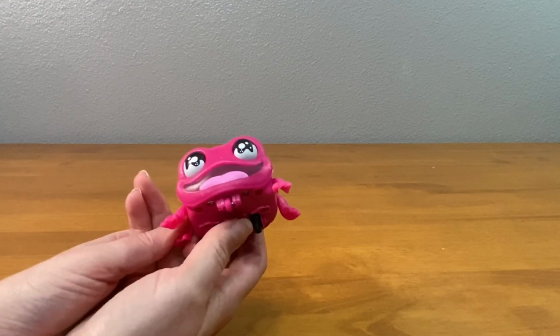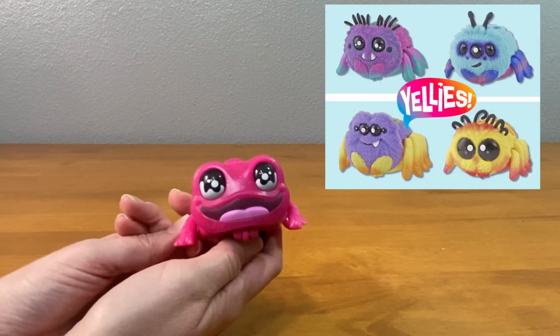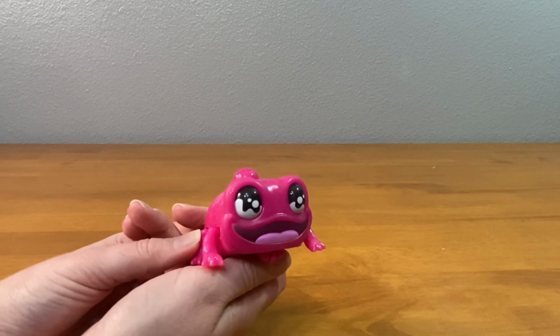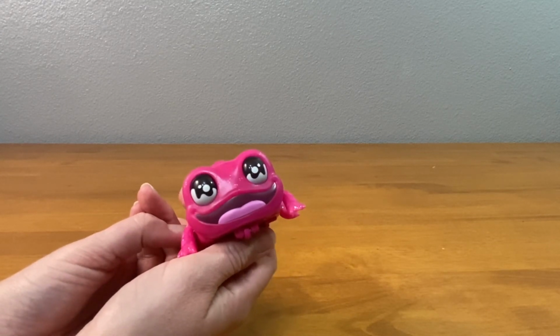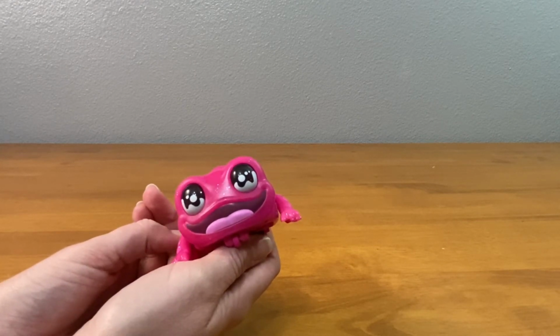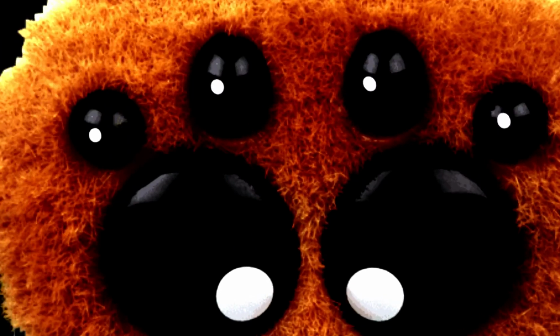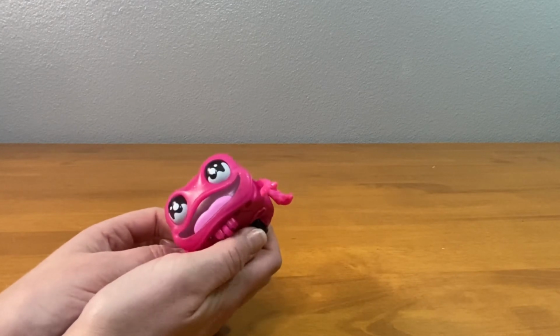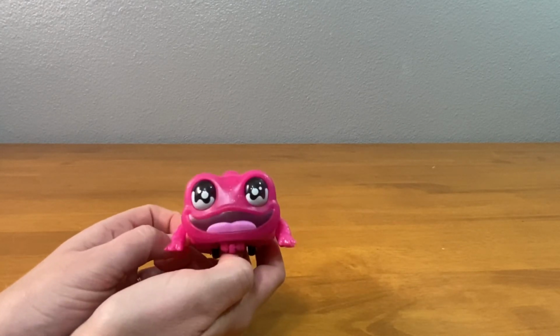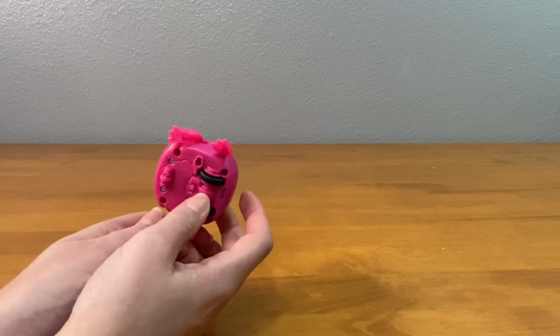Also, they have the Yellies and spiders, but I don't like spiders, so I'm so glad they have a pink lizard. I like that way better. Can I buy a spider to scare you? No. Oh my gosh. That could be really scary if it's dark. And you have a big spider one, and you make a loud noise, and it goes running after somebody. Like, that could be kind of scary. Like he did my brother. Yeah, should we do that to your brother? Okay, Kaden can't watch this because we're going to scare him. We're going to get a big, ugly one.